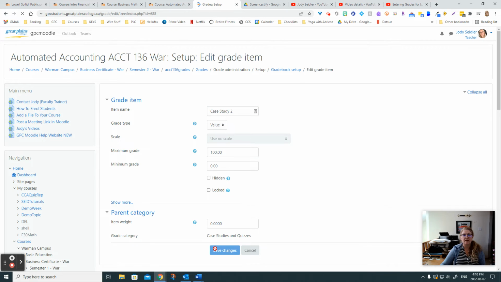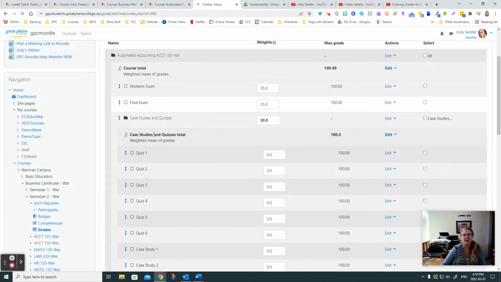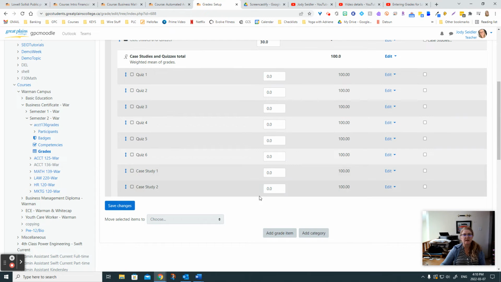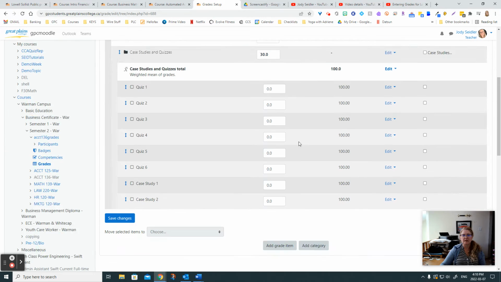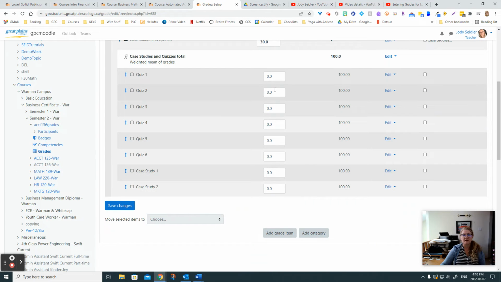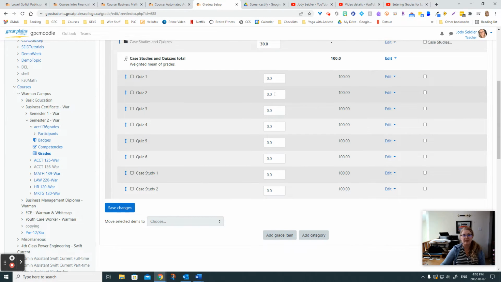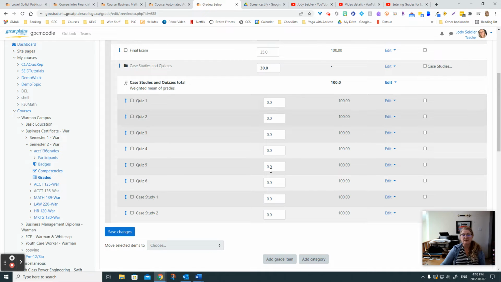Now notice inside of that category of quizzes and case studies, I haven't put a weight on any of those. In this same gradebook setup screen, you can enter values that will weight them within that category, within the 30. They don't have to add up to 30. If you want everything to be worth the same, you could literally put ones in there, and that will make everything worth the same.